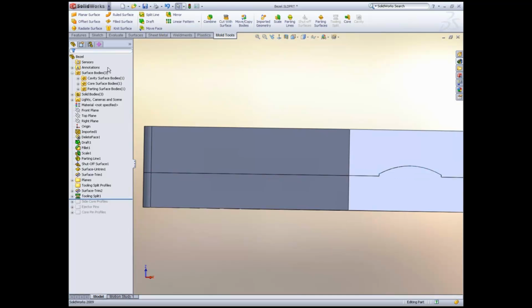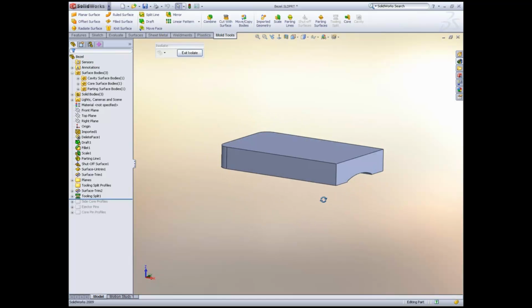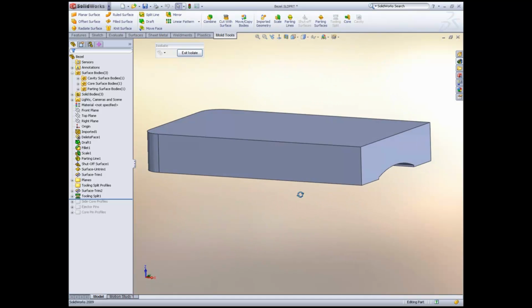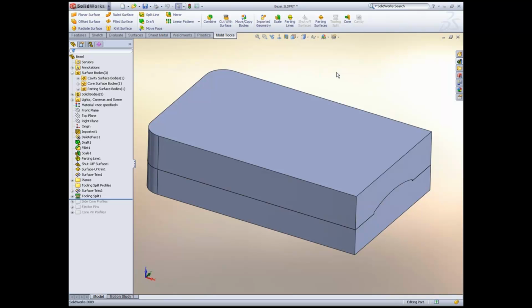And there we have the core and cavity of the mold. These can now be used directly for CNC machining. SOLIDWORKS partners with best-in-class solution providers in many different disciplines, such as computer-aided manufacturing to provide the toolpaths to drive your CNC machines, plastics flow and cooling simulation to validate the mold design before it's made, or automated mold-based creation wizards to speed the design process. Whatever your requirements, there is a host of completely integrated and seamless solutions available.